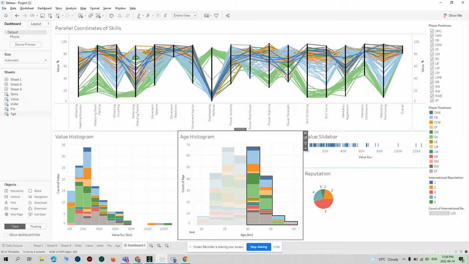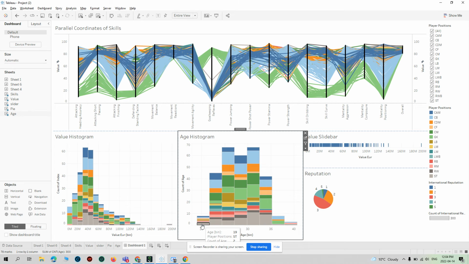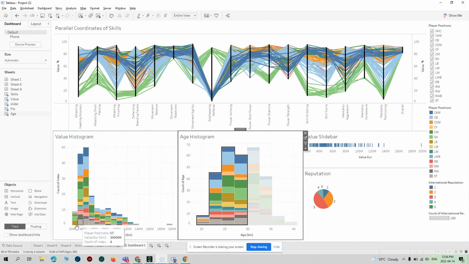And if we select the younger players, for example, select this range, the players younger than 30, we can see that the values start from 20 million to even 200 million.